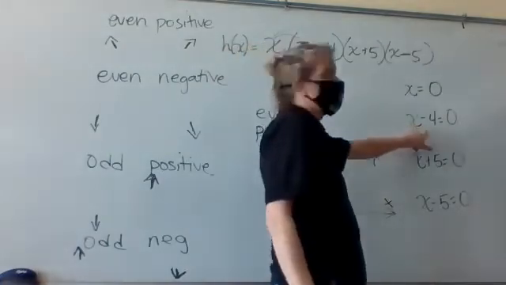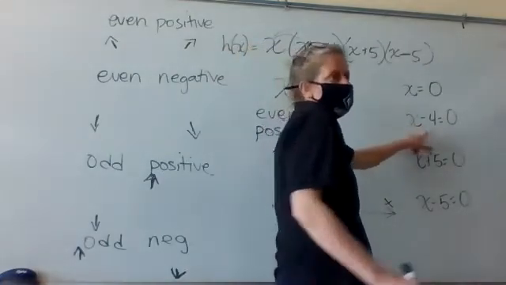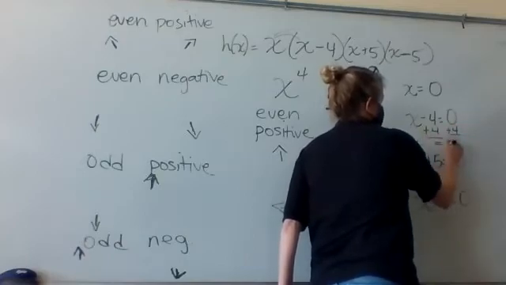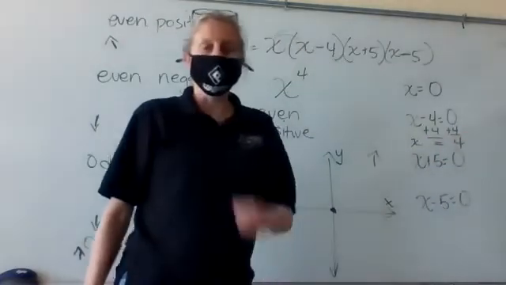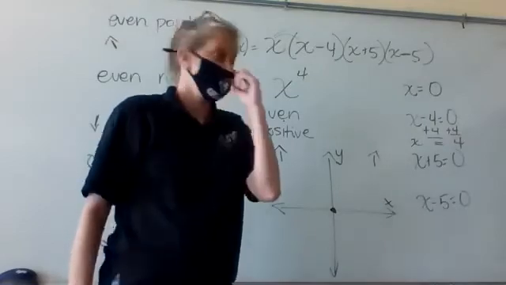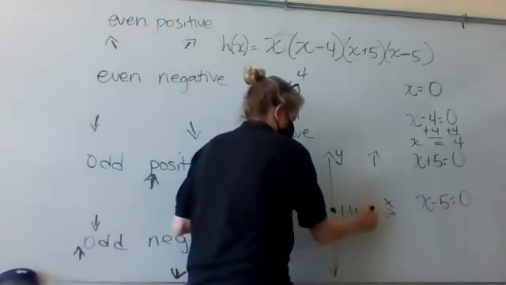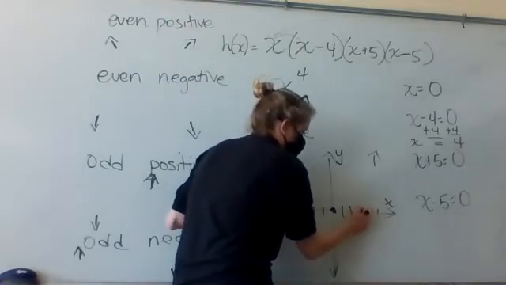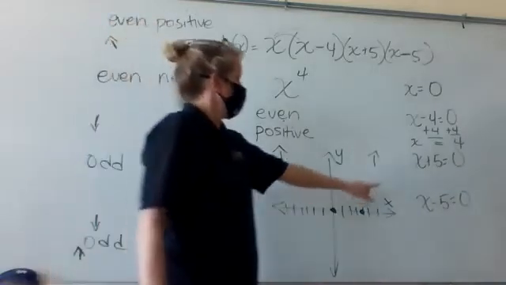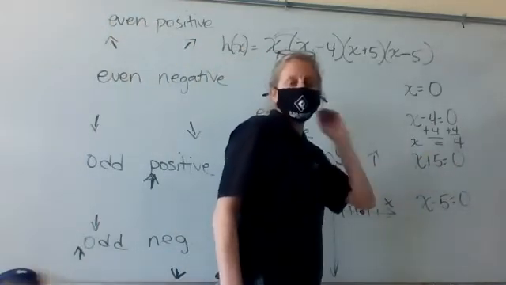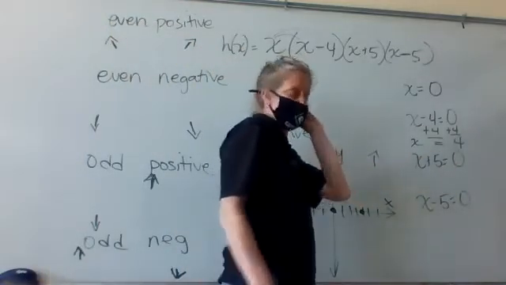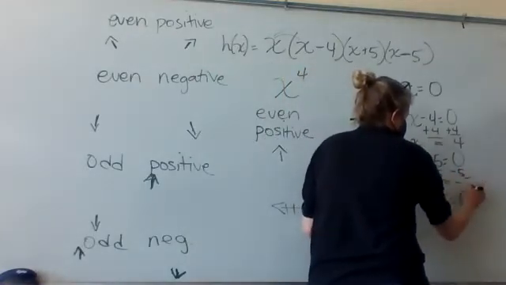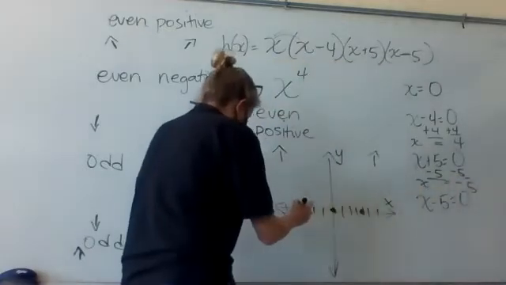This one I would have to solve, but how do I solve that? I just need to add the 4 to both sides, right? So what's that one's x-intercept? Positive 4. So it's going to cross the x-axis at positive 4. What about this one? X plus 5 equals 0. So I'd have to subtract 5 to solve it. So here, x equals negative 5. So it's going to cross through the x at negative 5.